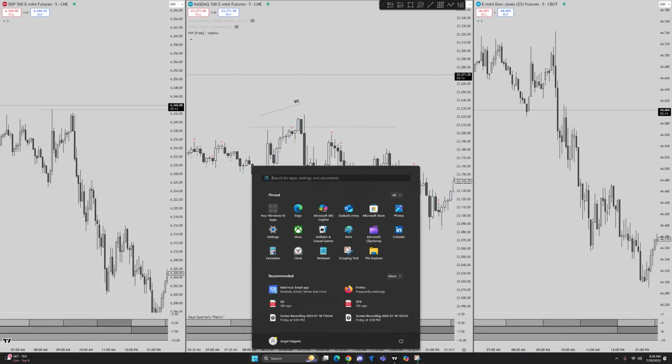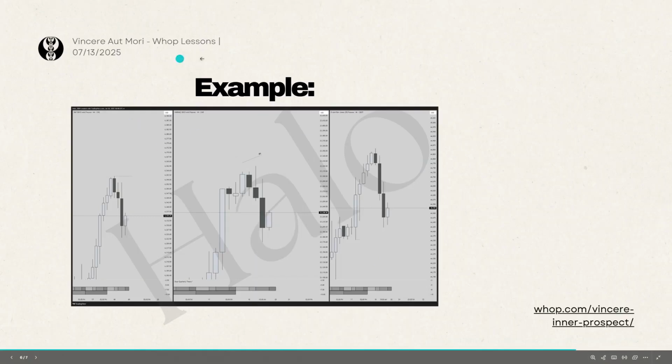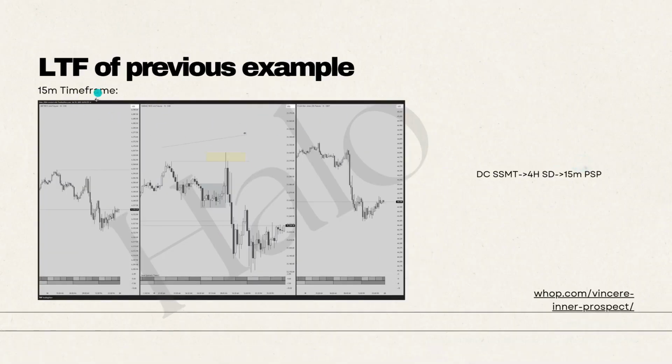Now, I'm going to go back over here to what we had here. This is the example for the 4 hour. And this is the write-up of the previous example I showed you about the daily cycle sequential SMT, 4-hour swing, 15-minute PSP. You don't have to follow this model exactly with the 15-minute PSP. Once you raid above the 4-hour high, any time frame would validate. Honestly, don't go another 1 minute, right? Let's be logical here. The 15-second or the 5 seconds are not going to get you a better entry. Stay on the 1 minute, reference all this, utilize it, and then let the higher time frame cracks and correlation and the swing divergence do all the work.